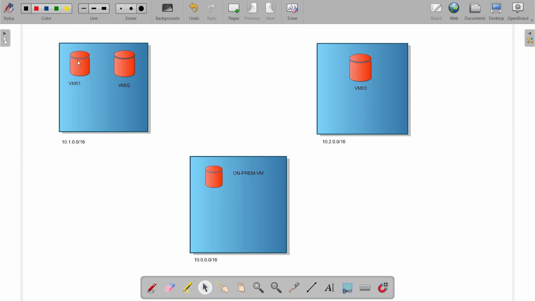Apart from these 2, they can talk to each other, but they cannot talk to other machines in a different network. So basically, our idea or the task is to create a virtual WAN in the center to form a hub and spoke architecture. So it will be like this. In this lab, we will see how to create this virtual WAN and also how to create a hub in the center.